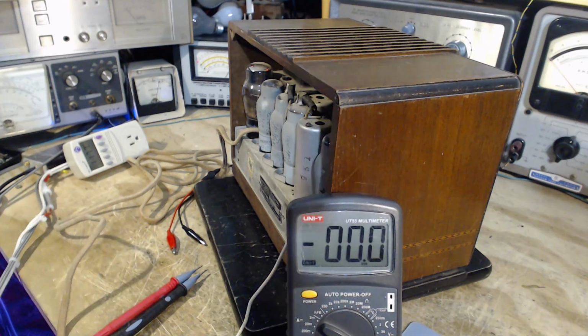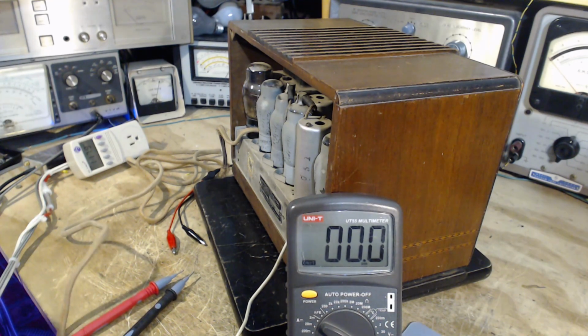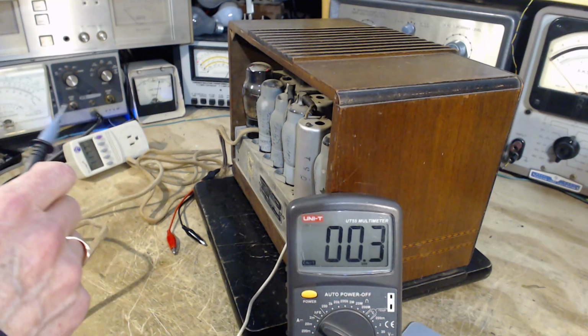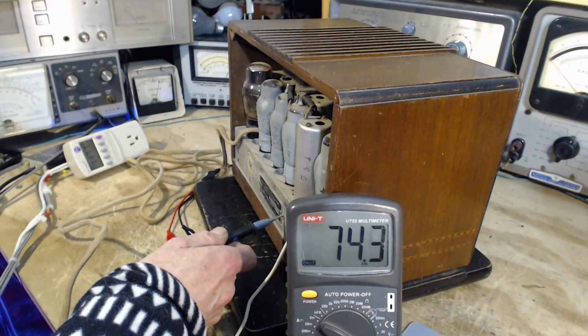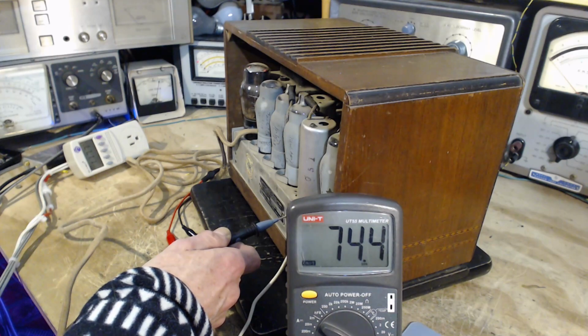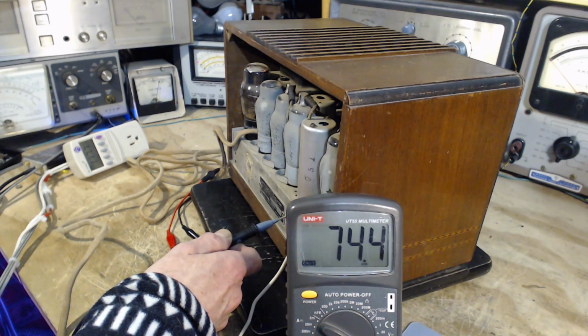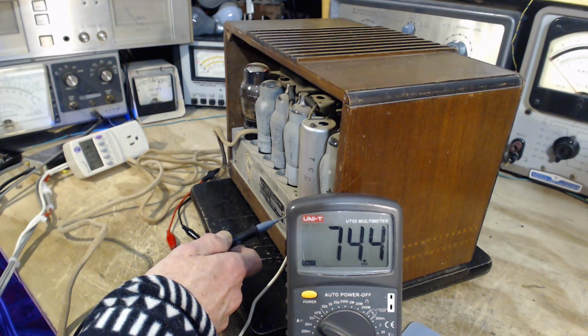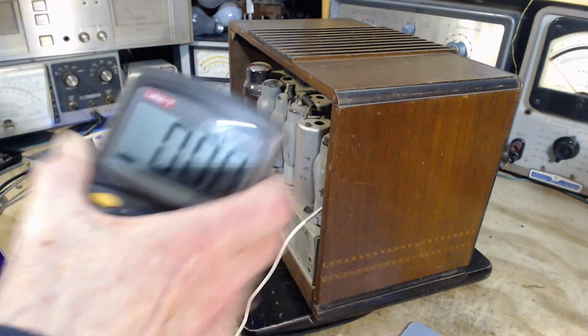Okay, now we're going to reverse the plug here and repeat the test. What do we get? We get the other half, but not quite. Those two numbers, 19 and 74, add to 93, but we're actually feeding it right out of an outlet at 115, 117 volts, whatever it is today. So this tells me there's no direct connection between the power line and the chassis, as there shouldn't be.